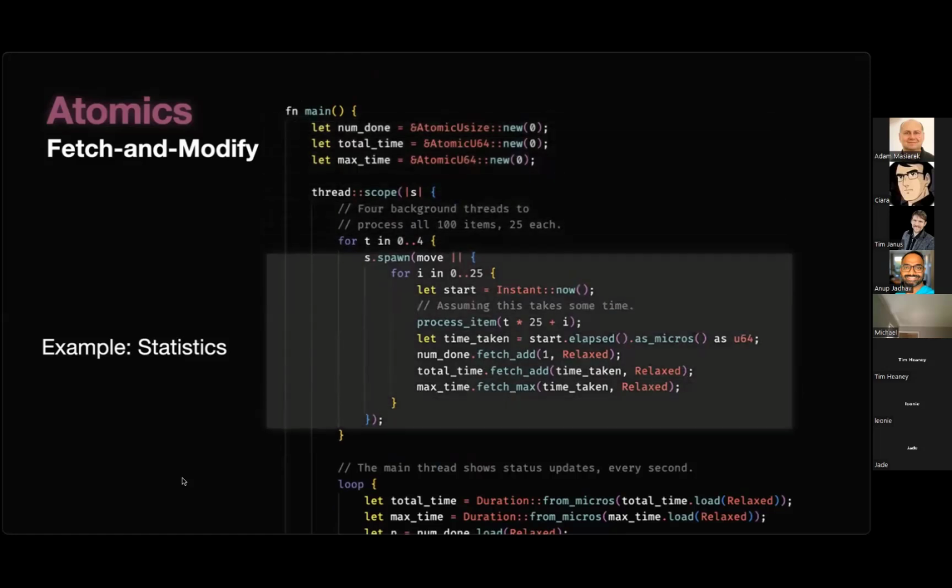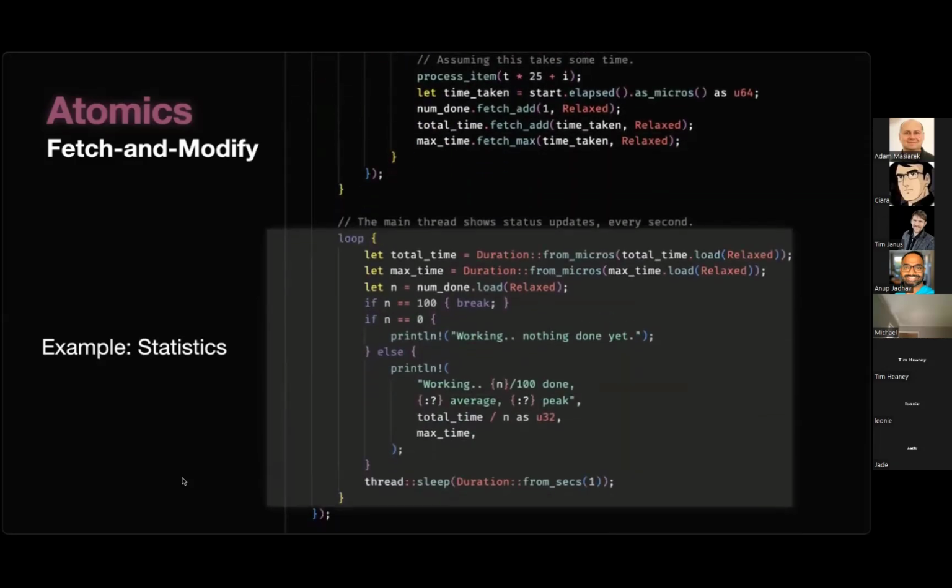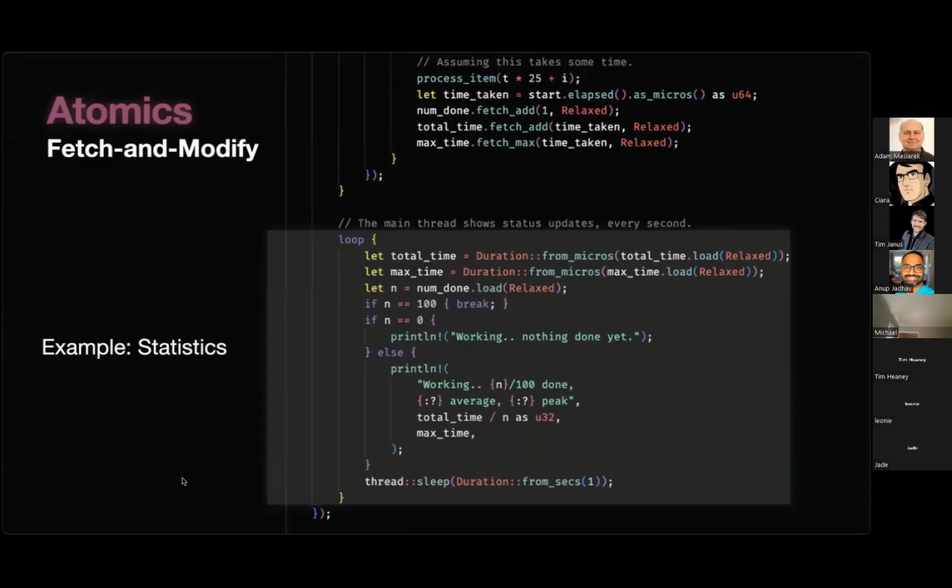Okay. The background threads now use something called Instant::now and Instant::elapsed to measure the time they spend in the process_item function. An atomic add operation is used to add the number of microseconds to total_time, and an atomic max operation is used to keep track of the highest measurement in max_time. Okay. The main thread divides the total time by the number of processed items to then get the average processing time, which it then reports together with the max time. Yeah, pretty simple, if we just enhanced it to capture more stats.